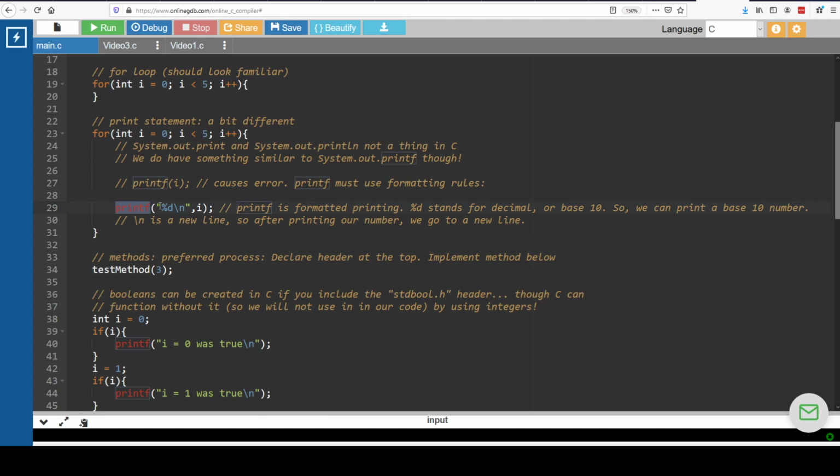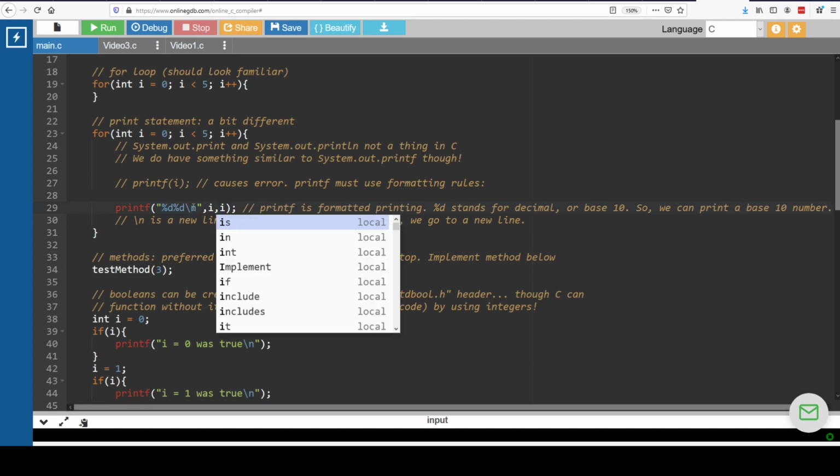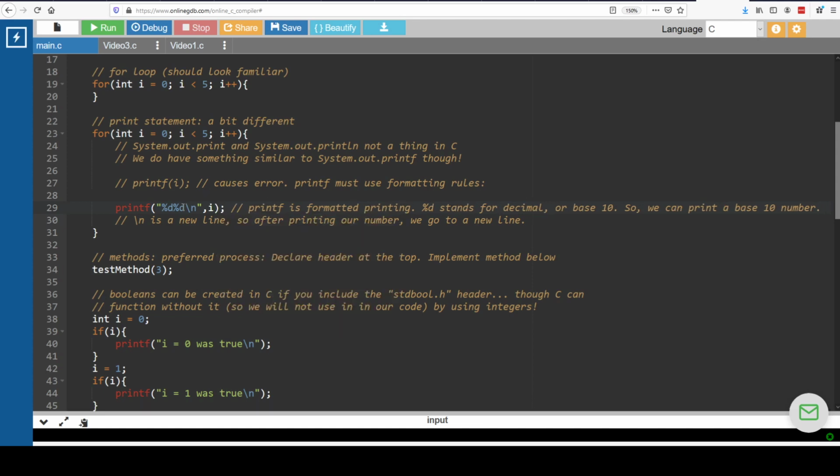The way this works is you create a string that you're going to print and it has symbols inside. %d means a decimal number or a base 10 number, which is our normal base for math. And so when you have a %d or a %p for a pointer or a %f for a floating point number, this symbol is basically replaced with the very first variable you have after a comma after this sentence ends. So in other words, I replace this %d with an i. If I wanted to print two numbers, I could do %d, comma i, and now I'd print i twice. So this is basically just a series of rules that allows you to format printing.